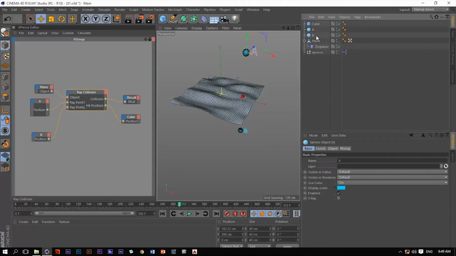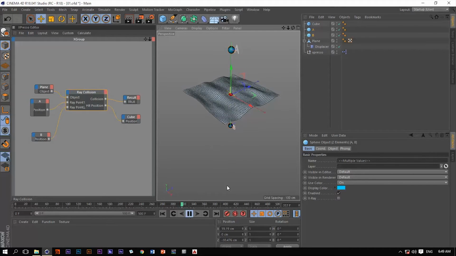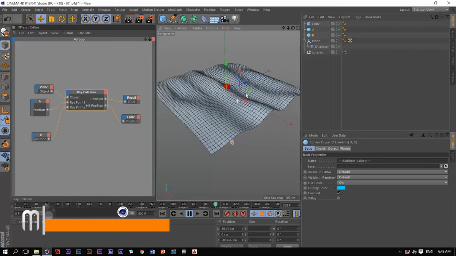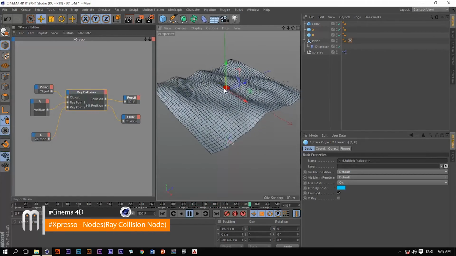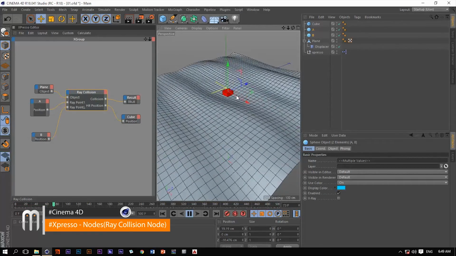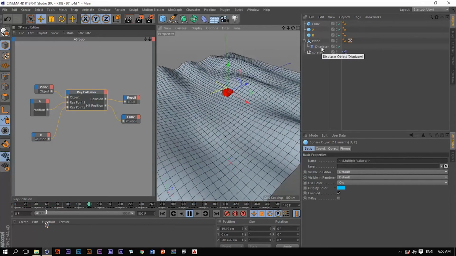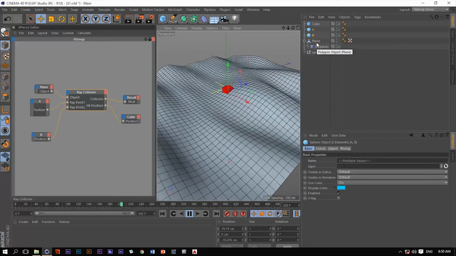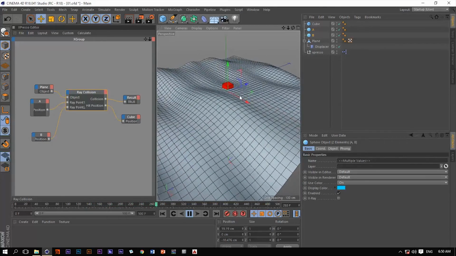Now if we just move these two objects, the cube will move along. Now if we just hit play just for this plane to move, you can see that this cube is moving along with this noise displacer that I added to this plane, and this is very cool.